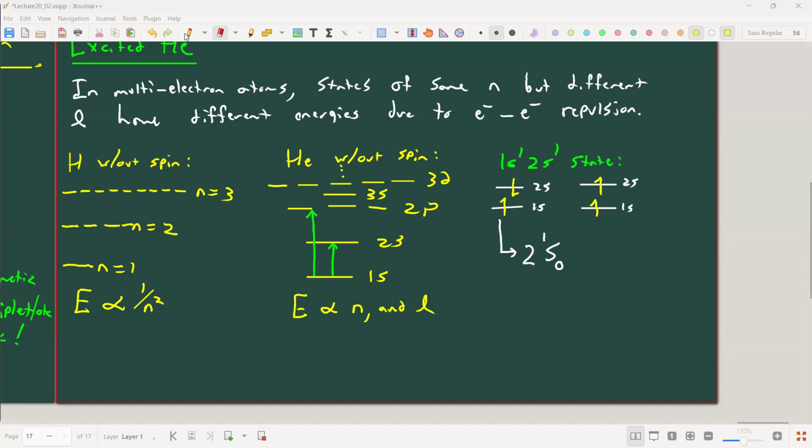So what would this state be? Well, first of all, it's N equals 2. 2s plus 1 is 3, so this is what's called a triplet state. L is still 0. They're in the S states. And what's the total angular momentum? Well, there's no L because they're in S, so L is 0. For spin, you have a plus 1/2 and a plus 1/2, or they're both minus 1/2. So J is going to be the absolute value of that sum, and that's going to be 1. J equals 1. So this is what's called the triplet S1 state.